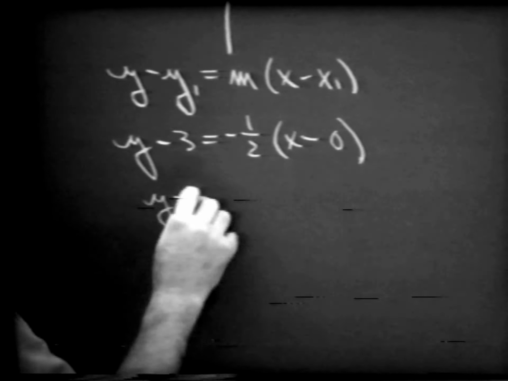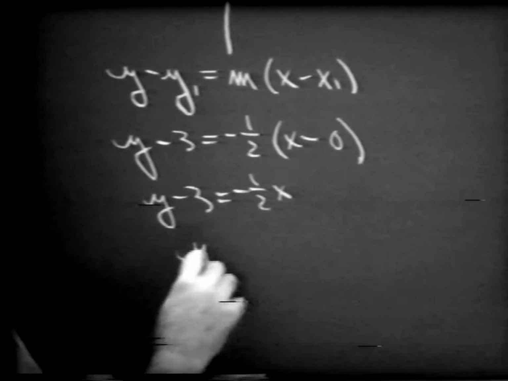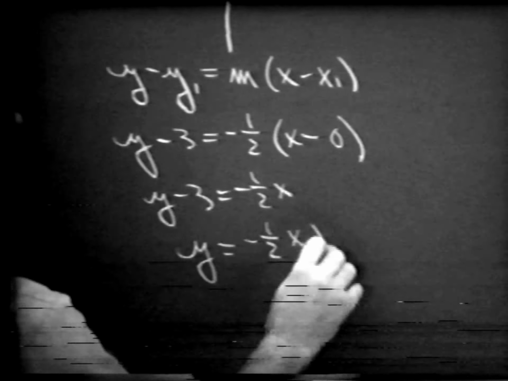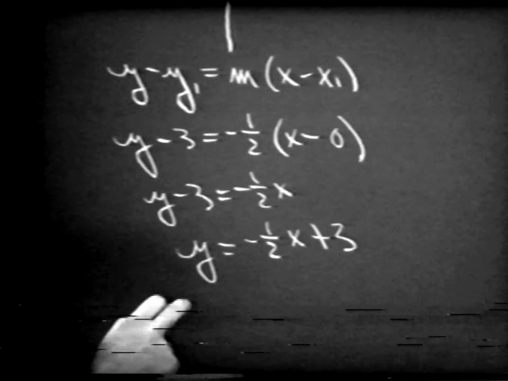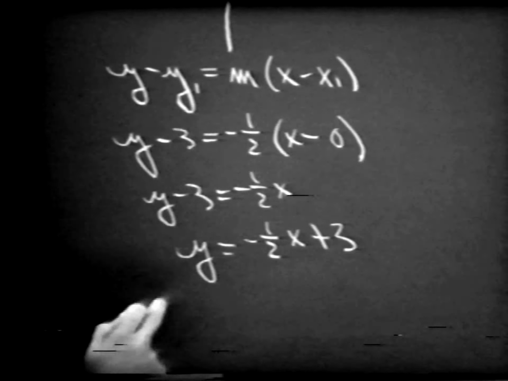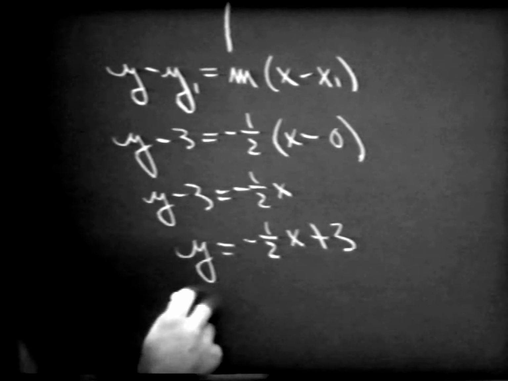We then have y minus 3 is negative 1/2 of x, and then simply adding the number 3 to both sides, we have negative 1/2 x plus 3. And this pattern is going to turn out to be quite important for us. Of course, we can multiply both sides through by the number 2 and get it into our ABC pattern, or in our general form. And let's do that.